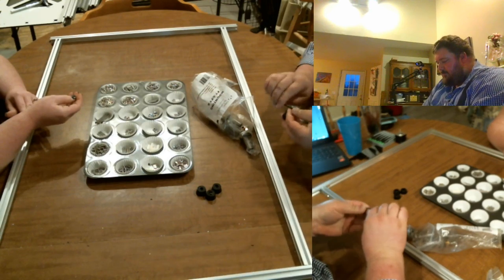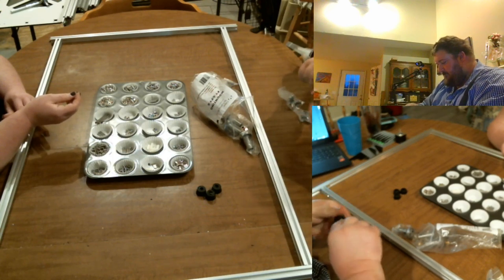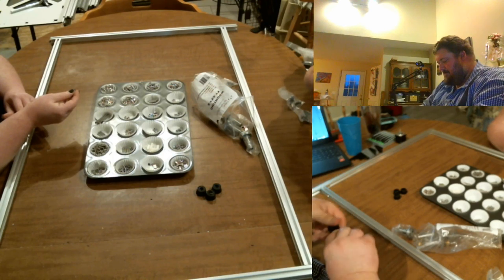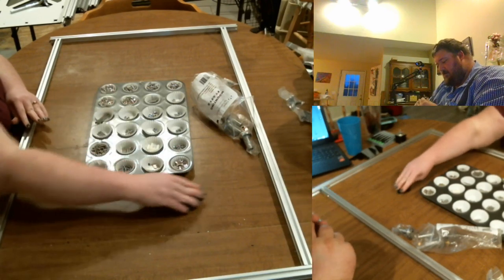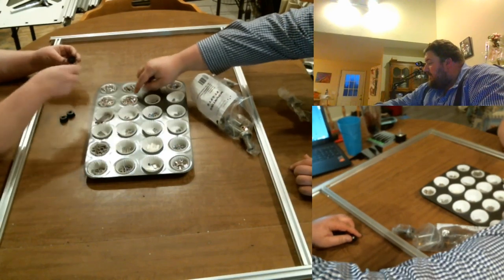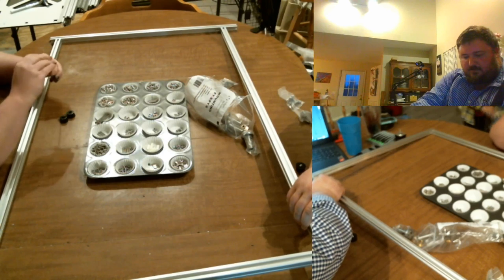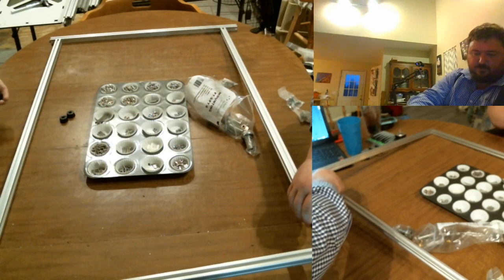It's a negotiation. I'll hand you the notes so you can do that if you want to do other stuff. Okay, here you go. You do one of those. Where's that T-nut at? One of these? Okay, so we got to slot it in the ends, inside the track. Once it is inside the track, we've got to screw it in.